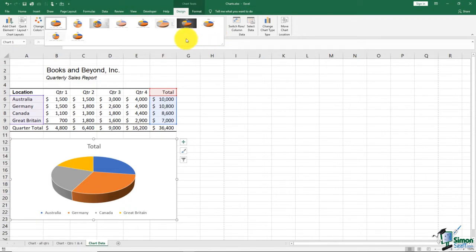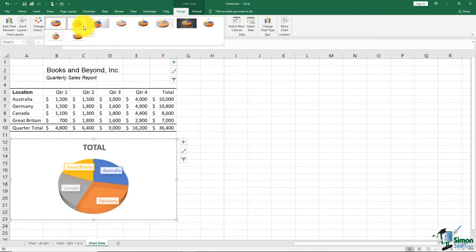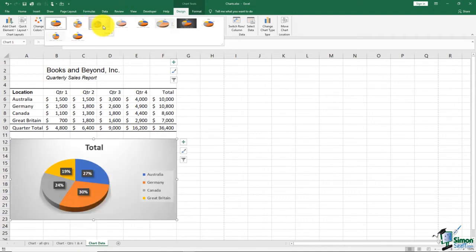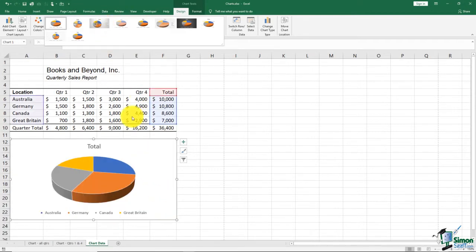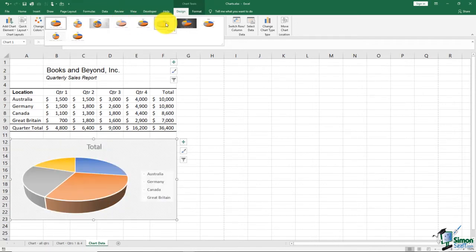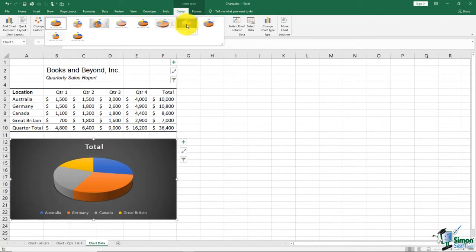For example, we're using the first one, and you'll notice in our pie chart, we really can't tell what percentage of the pie each of these happens to represent. But if I look at style 2 or 3, you'll notice in 3 that there's actually a percentage on top of each piece of the pie. Notice the legend's also been moved over to the right in that style. When you go across, you might like style 6, for example, or style 7 is very popular.